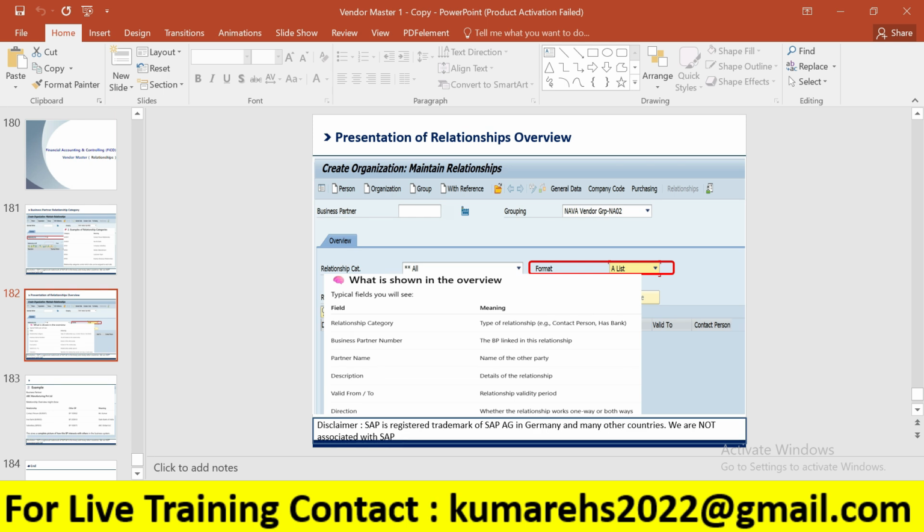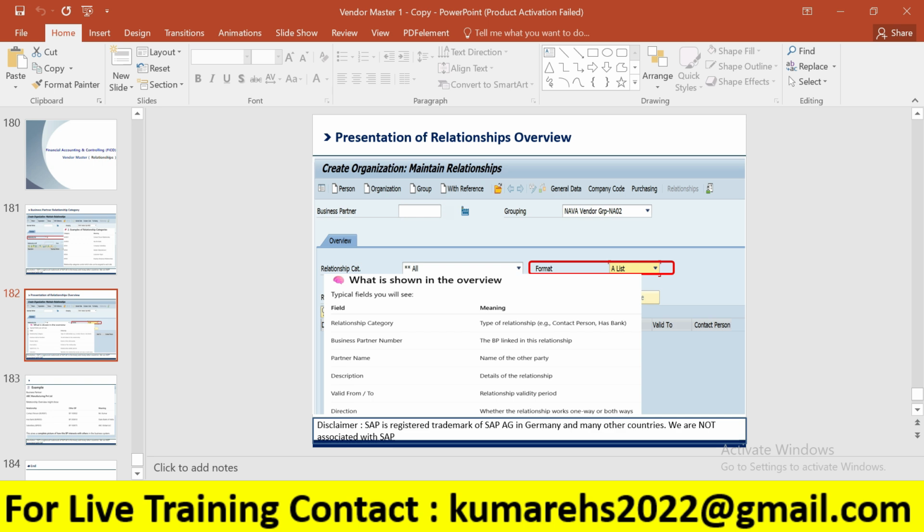This gives a complete picture of how this BP interacts with others in the business system. The purpose of the overview: this screen helps users understand the business partner network quickly, manage master data more easily, modify or add relationships, troubleshoot documents, for example a missing payer, and maintain accurate customer or vendor hierarchies.